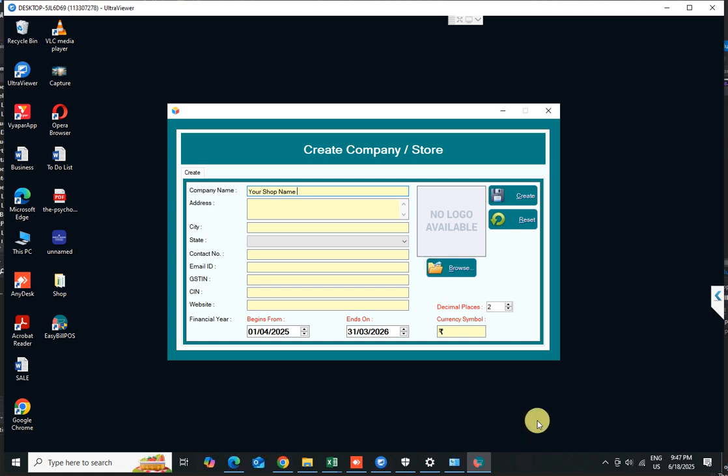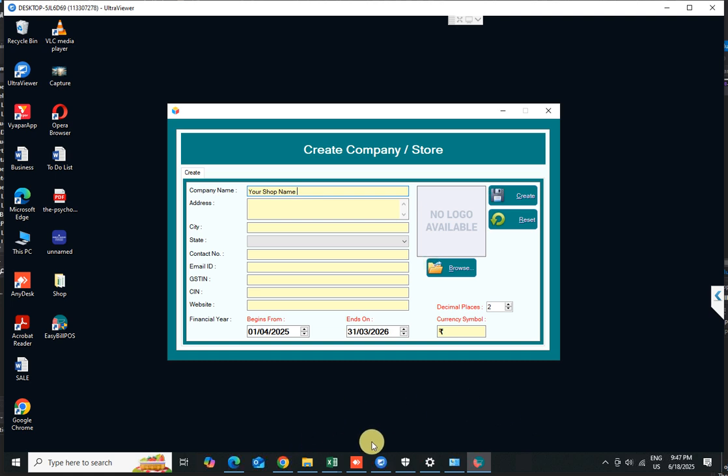For any software, for the pharmacy also the same steps, for the retail also the same steps, for other software also almost similar steps you need to follow. You just use your sense. In case you are not able to do it, you can ask our technical team for help and they will help you to do the installation process on your PC. You only need to provide the Ultra Viewer.